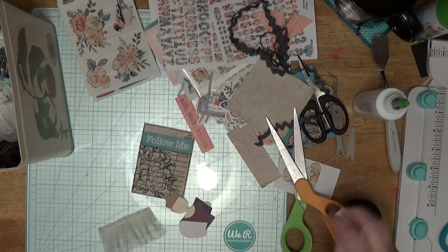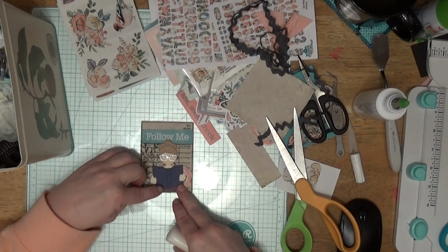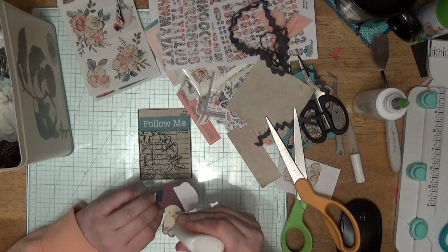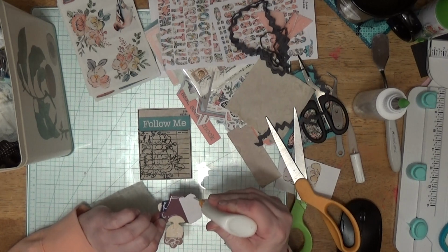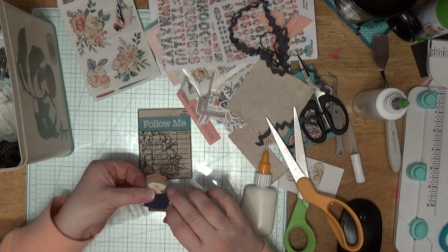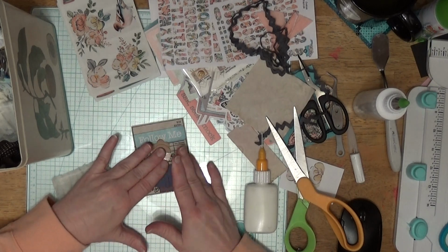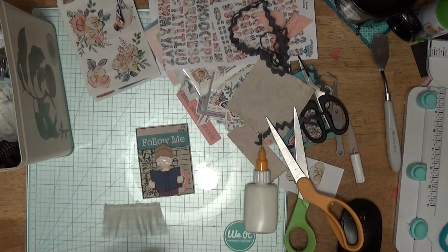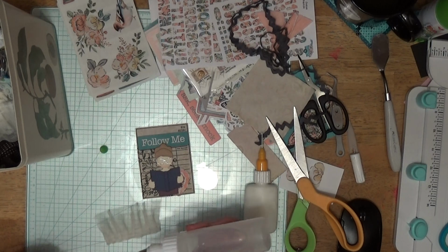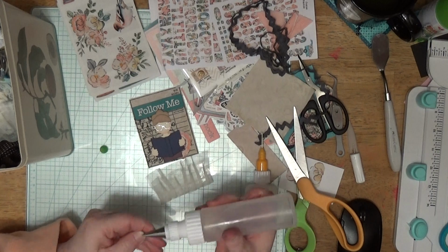The dog's doing something in there, getting all excited and prancing all over. Should I put another flower on the other side of her? I didn't think about it because that's sticking out there. Nope, I don't think so. I hope I'm still recording. Going to go about right there. I'll use my other glue for this. I guess I'm going to use her with that mark and all, because if I get all this on top of her, I'm not getting her out.